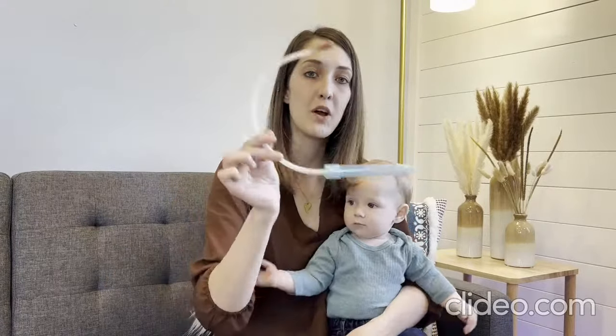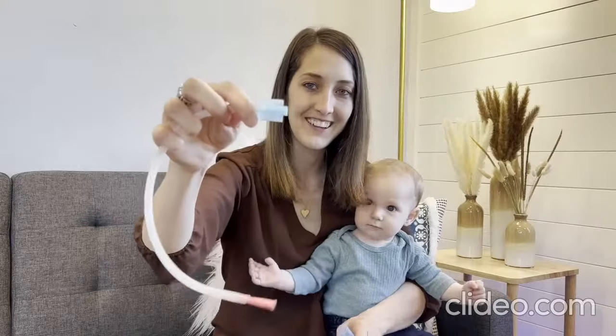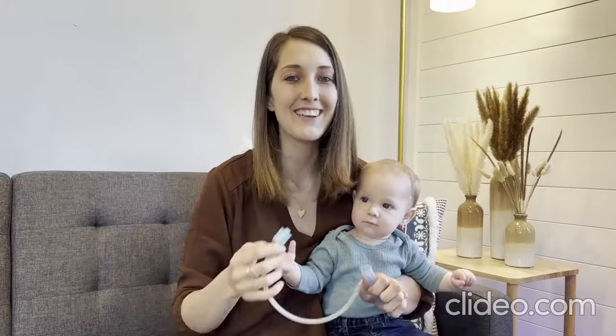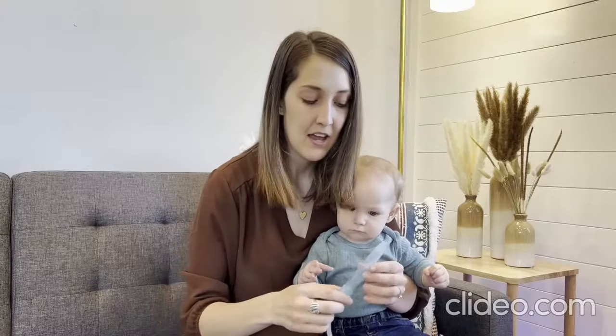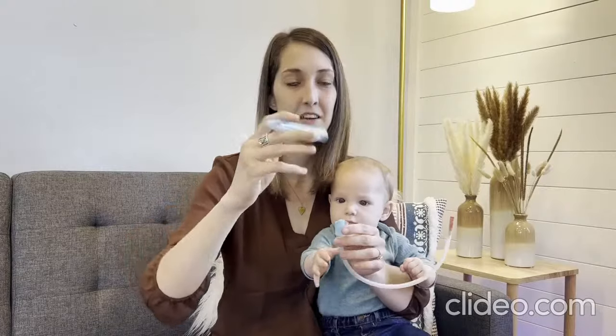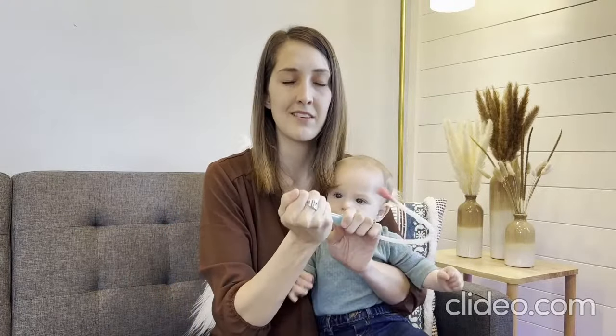Okay, so if you are afraid to use this, first of all, just for all you people afraid, there is a filter. You're not going to suck boogers into your mouth. That would be disgusting. There's a nice filter there that will prevent that from happening. As you saw, let me pull that off nicely. You can clean this. It cleans up very nicely. So the design on this is amazing.